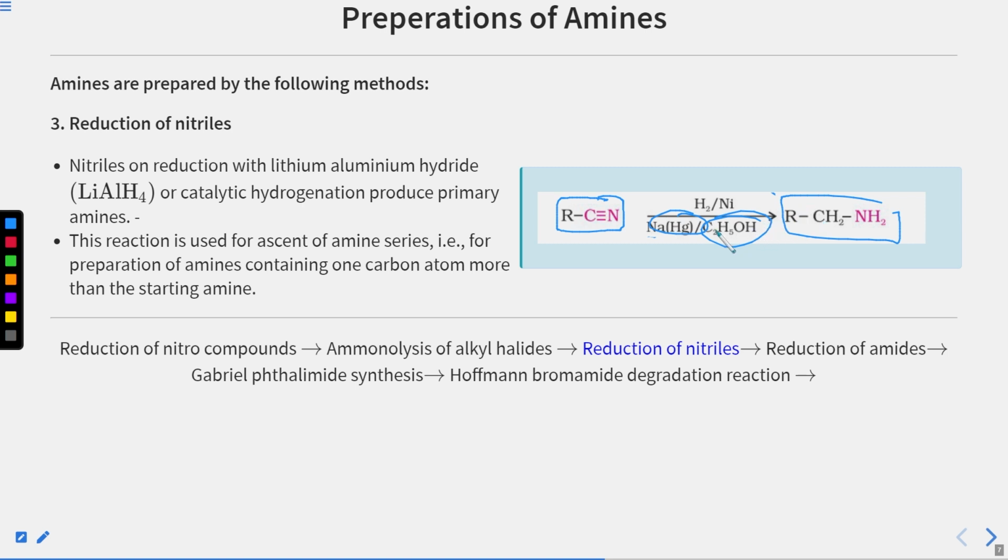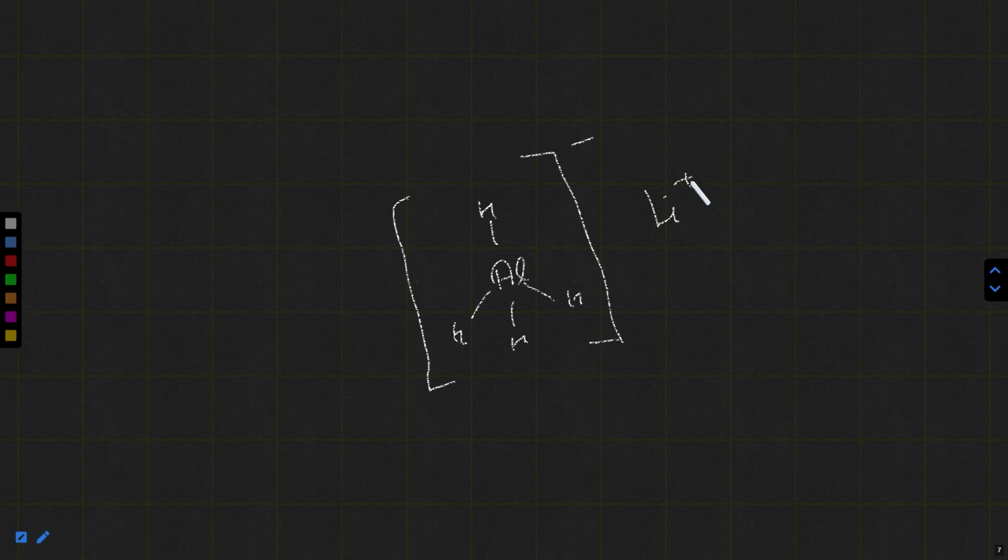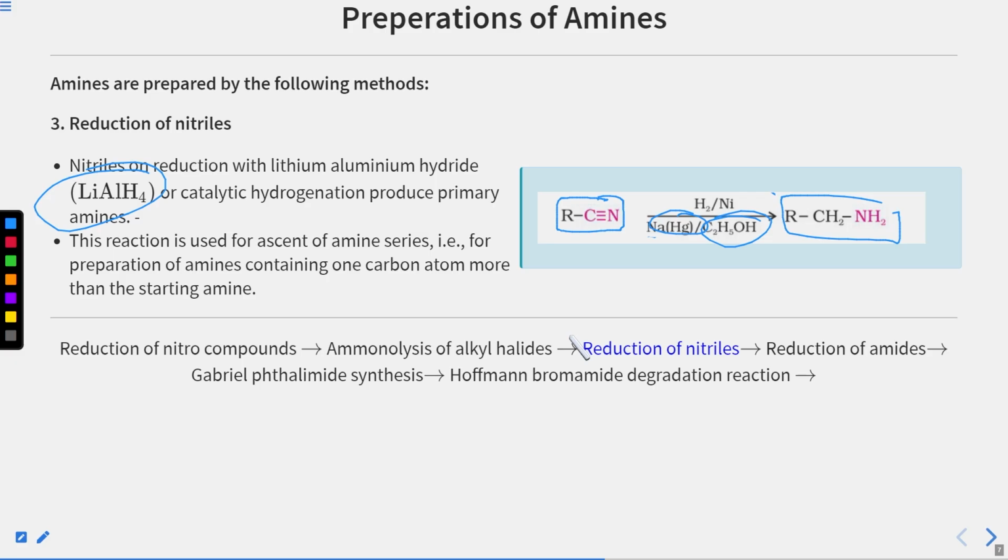But if we take LiAlH4 rather than this catalytic reduction, then what will happen? Think about it. LiAlH4 is a hydride donor. If you look at its structure, it has Li+ and AlH4-, with one negative charge on it. Now this H can be donated to groups that are electropositive in nature. So we have this RCN. Nitrogen is an electronegative element next to fluorine and oxygen. So delta negative and delta positive. So that H- will now attack here.